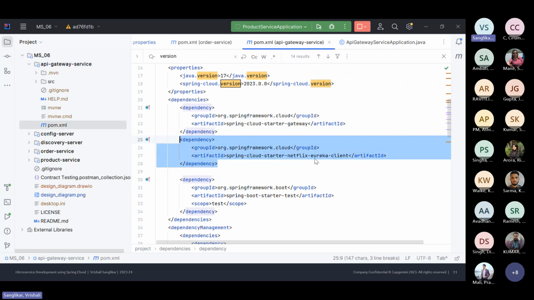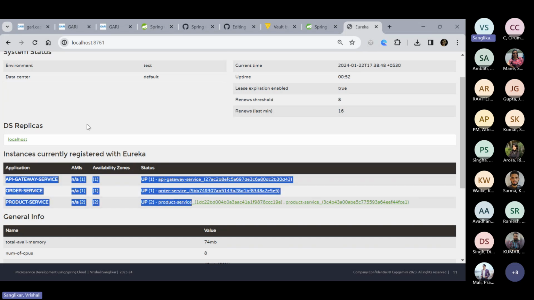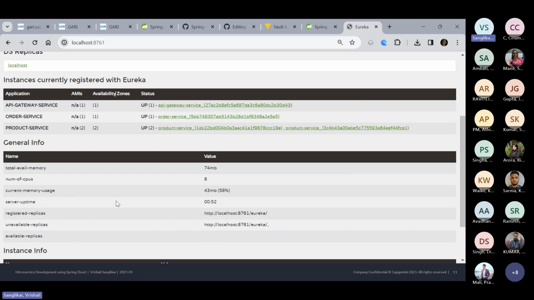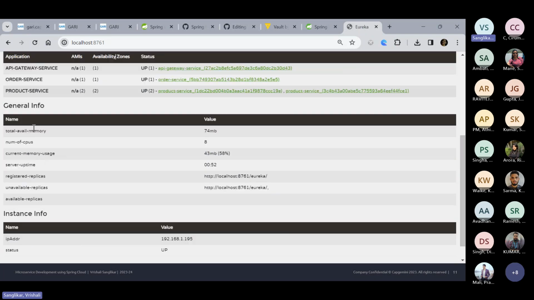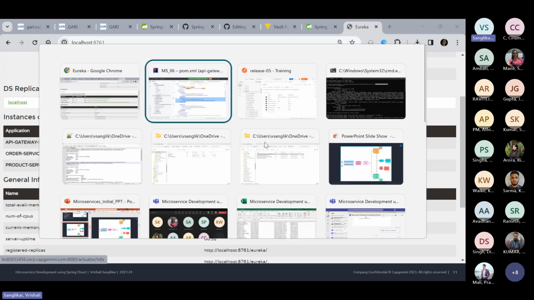They have the dependency of the Eureka client in them, and that enables them to be entered into the service registry of the discovery server. That's how they end up over here on this dashboard. This is the Eureka server dashboard. We saw last time what all these meant, and these are the different instances that are tracked. So this API gateway service is getting executed, and this is the instance ID for it.